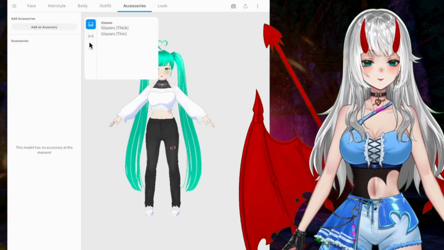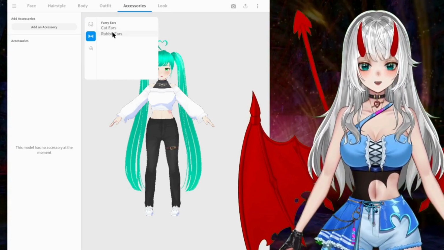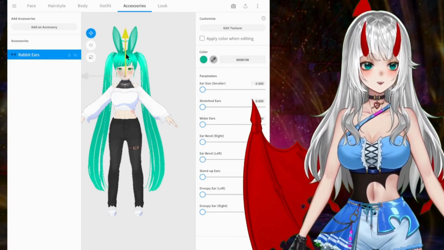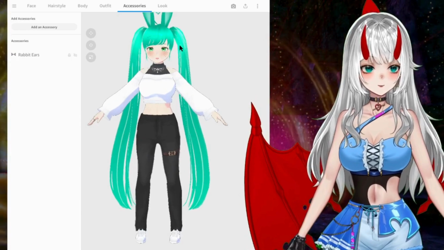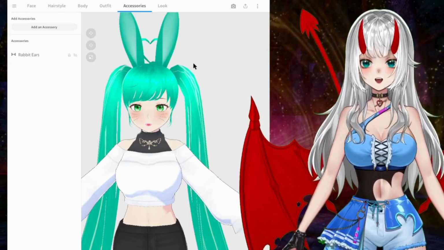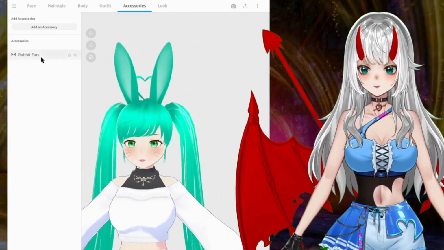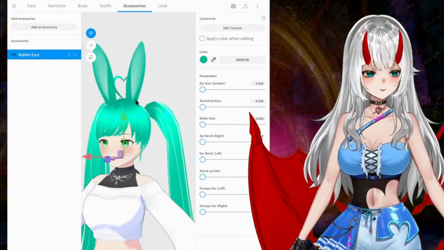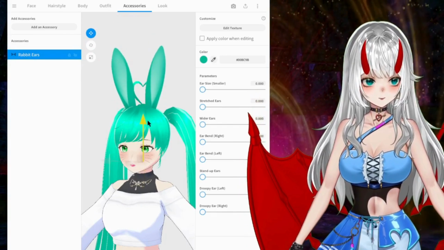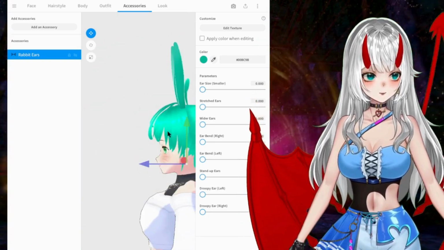Now again, you can give them glasses. But more importantly, we can give them rabbit ears. And we probably want to make the ears at least fit with her colour scheme. So we're going to give them a more green tone. And you can make them smaller or longer. You can make them go forward a bit more or backwards a bit.